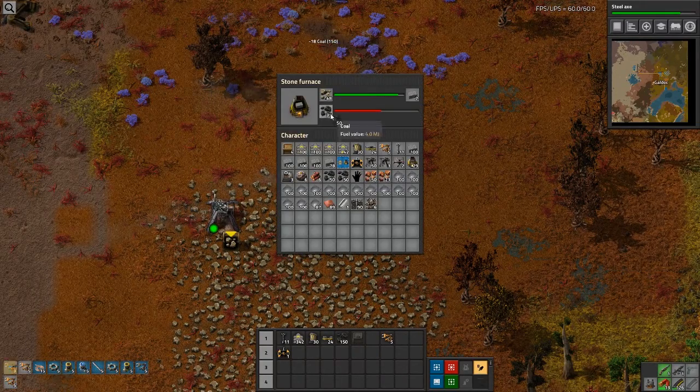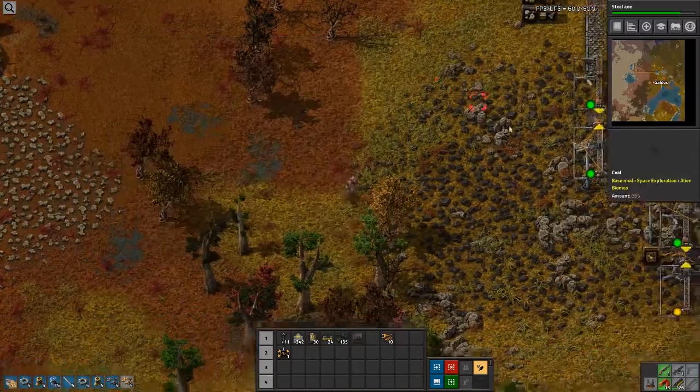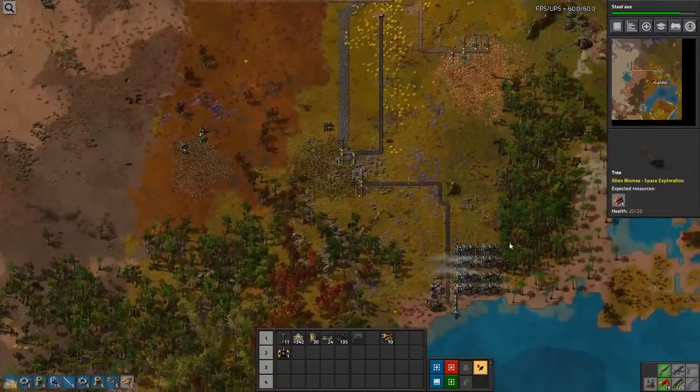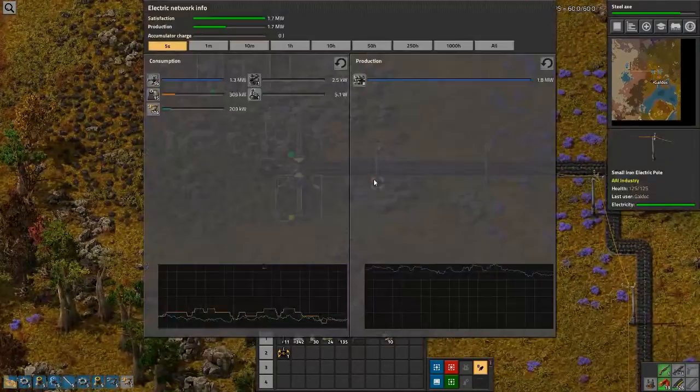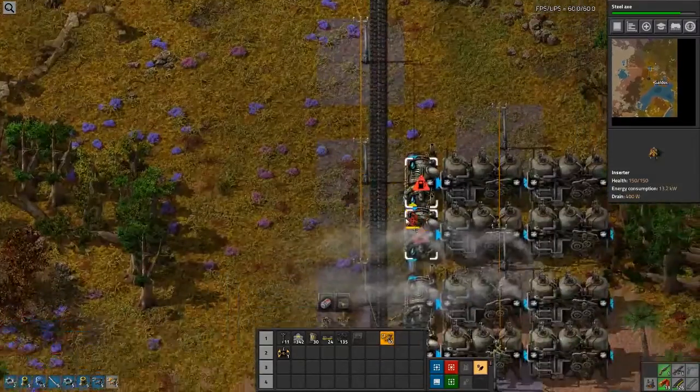Boom. Let's make sure you are full on coal, because I want as many bricks as you're going to pump out here. Let's see. So how are we doing on power? I think we're going to start getting near. Yeah, we're about halfway up. Let's get this going here.